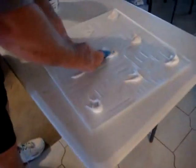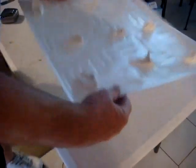Apply the material liberally. I dab it several places on each tile.